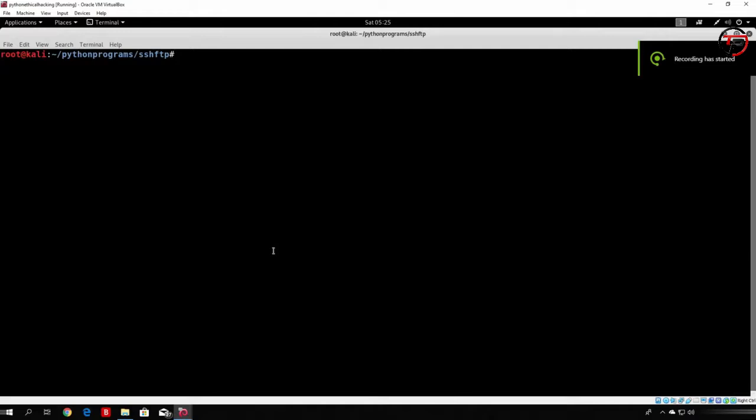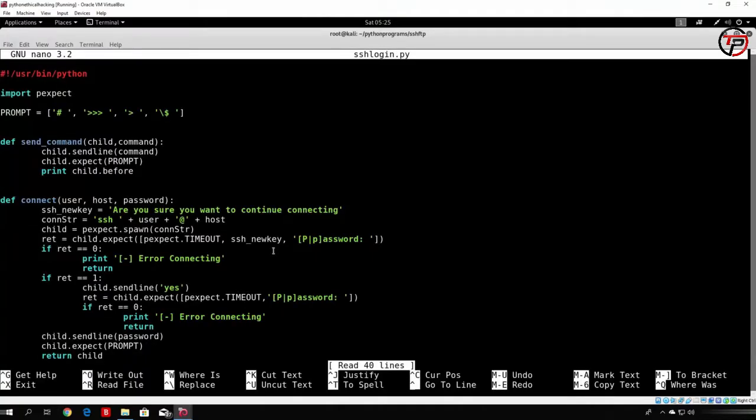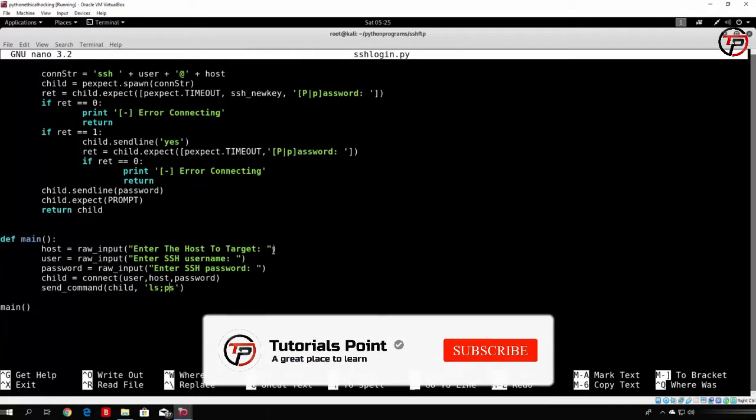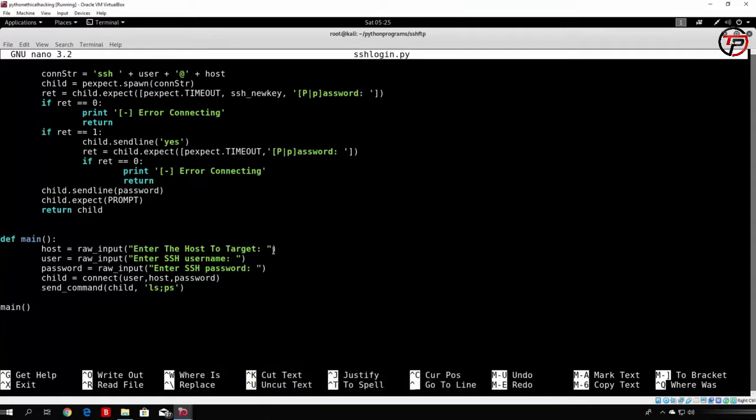Hello everybody and welcome back. In this video we will start off by coding our brute forcer for the SSH. In the previous videos we managed to code the SSH login program, which performs the login process onto the SSH on a certain target and tries to execute some commands. We noticed that we cannot execute the cat /etc/shadow command on the target system since we didn't log in to the root account. But if you find out the root password for some target and manage to log in, you will be able to execute the cat /etc/shadow command and get the root hashed password.